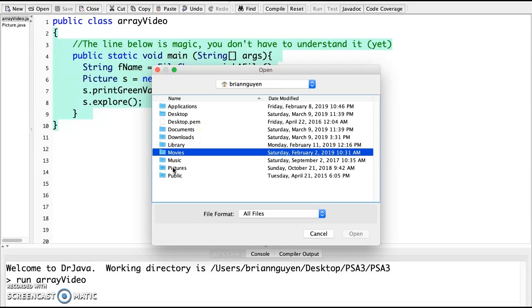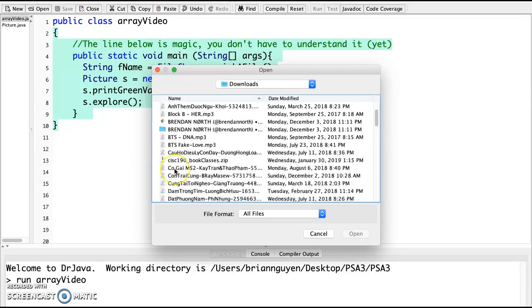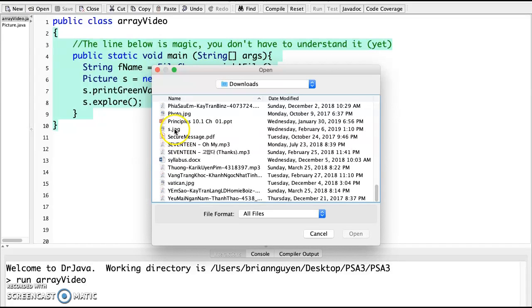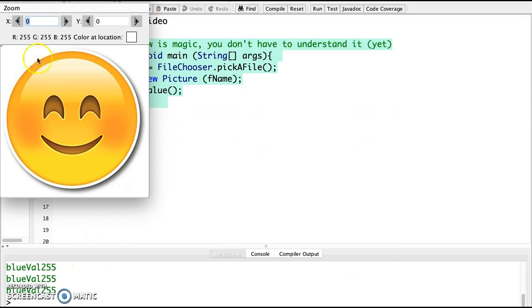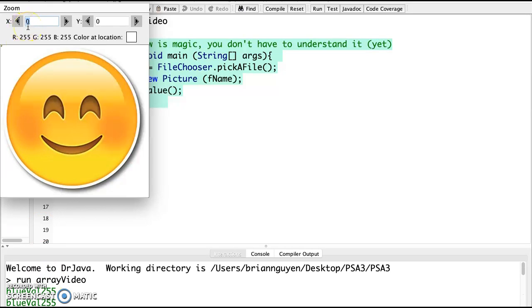It's going to print out 10 pixels of wherever the array is. And let's go to downloads. Don't worry what it is. And I print out the blue value is 255 for 10 pixels. Look at that. It's 255 for blue because it's white, which is the brightest color of whatever it is.